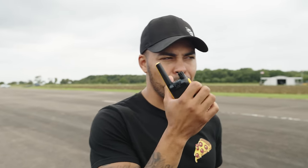So I feel like the Subaru couldn't keep pace that well. It looked like he was about half a car behind at the start. I might be wrong, but I want to say the Subaru might have won. Let's find out from the finish line. I'm saying Subaru. Finish line, who won that race?